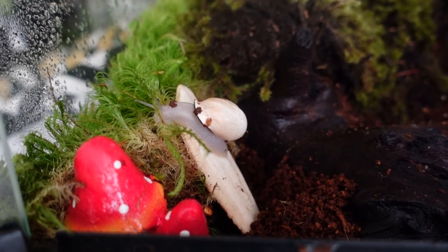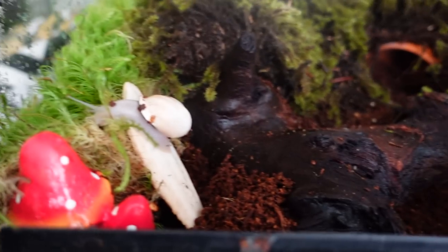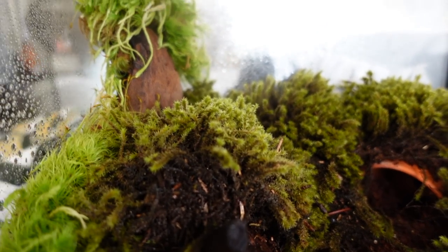But here they are. Here is Cashew, and then Almond is right there. And they're just exploring right now. They've just been exploring around. Cashew keeps wanting to come out of the enclosure. But here's kind of a tour of the inside.